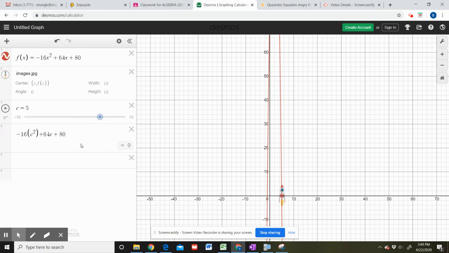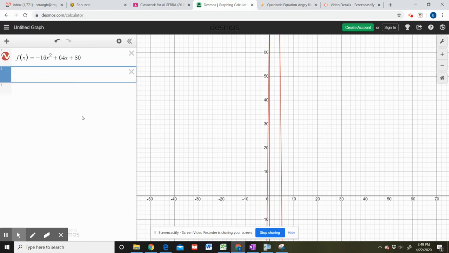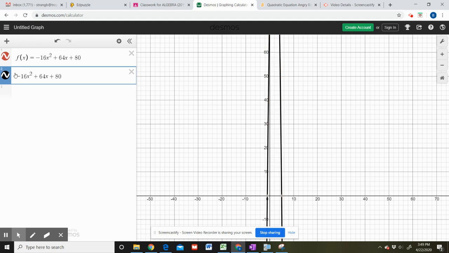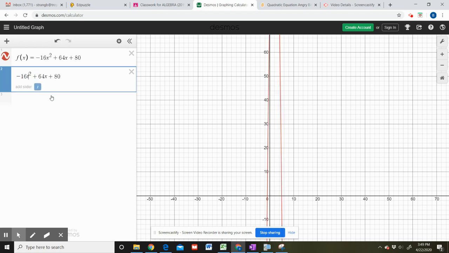All right. So if you wanted to set this up in Desmos, you don't have to do this first. These first two parts you don't have to do. The main thing, right? So let me just X out of this. If I have that equation, all I have to do is don't put the f of x in, just go negative 16x squared plus 64x plus 80. All right. So that shows you the parabola. But the thing is, we want to have that slider that I was able to move things around. So just change your variable from x. Let's change it to t.